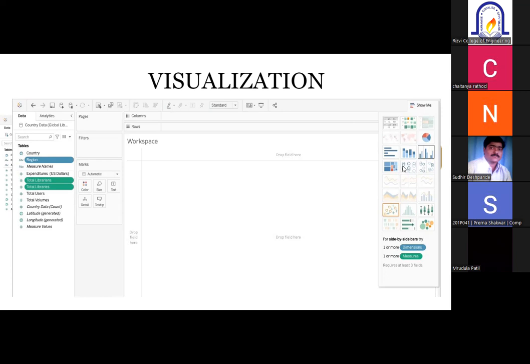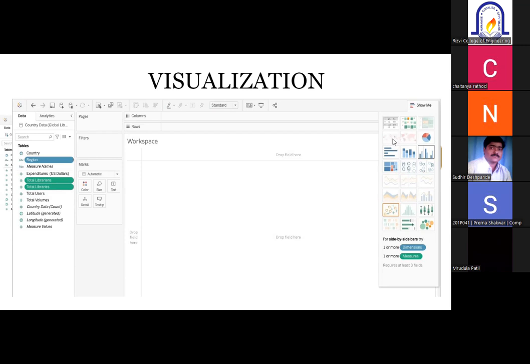These charts will be enabled or disabled depending on what data you have dragged into your rows and columns, whether it is quantitative or qualitative data, or whether it is suitable for that type of chart. If you drag spatial data like country, then these spatial charts will be displayed.